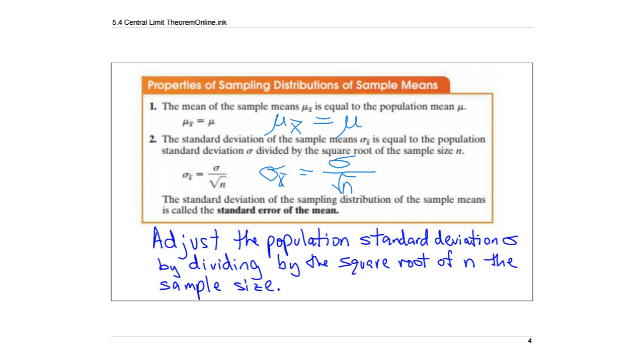And remember, n is our sample size. So if our sample size is 5, we're going to divide by the square root of 5. If our sample size is 1,000, we're going to divide by the square root of 1,000. And you'll see as we go through the problems. And so StatCrunch does not take care of this for us. And therefore, we are going to have to literally do this with our calculator. And that's why I believe your resource sheet has the word calculator next to it.